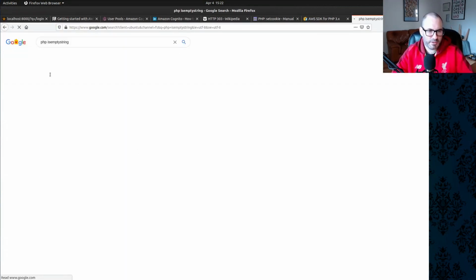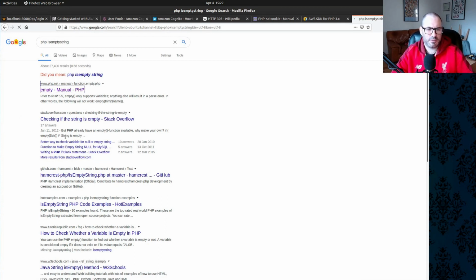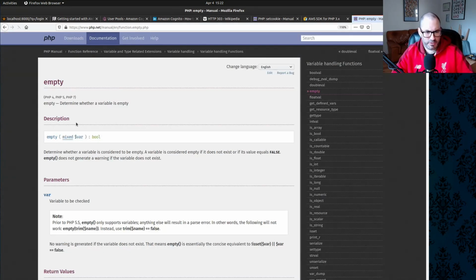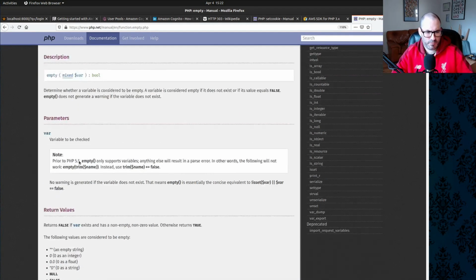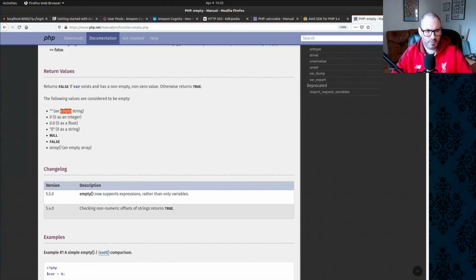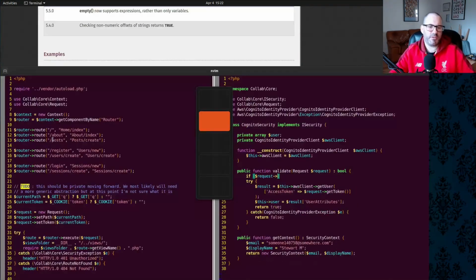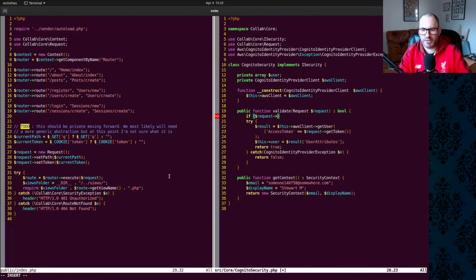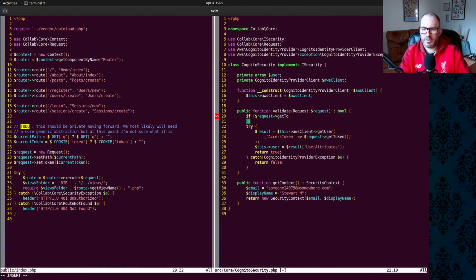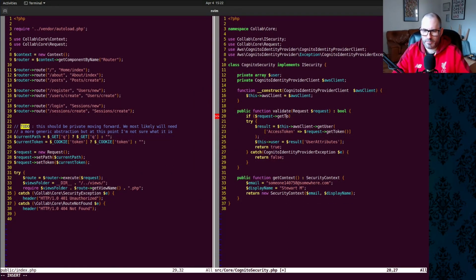Is there a way to do this? Empty. Checking if a string is empty. Considered to be empty string. Okay, cool. So request get token, we'll say empty, which is a built-in method.